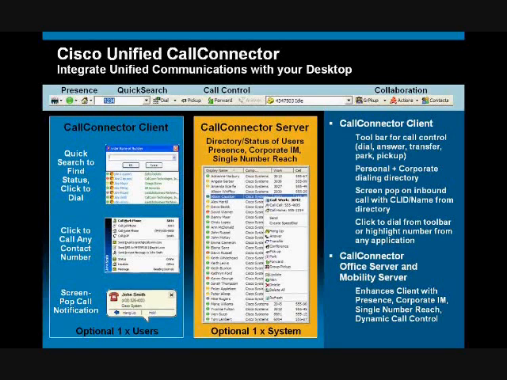So if you're working away on your computer, you can instantly see who's calling you by caller ID without even looking at your phone. It's going to give you click to dial, the capability to dial phone numbers both out of Outlook as well as out of Internet Explorer and other Windows applications. And it's going to give you what I call phone control or call control via a set of toolbars that run both in Internet Explorer as well as Outlook that enable you to control your phone, and the functions that you normally have to push buttons for on the phone are now built right onto your computer screen. So what we're going to do is do a demo of that.